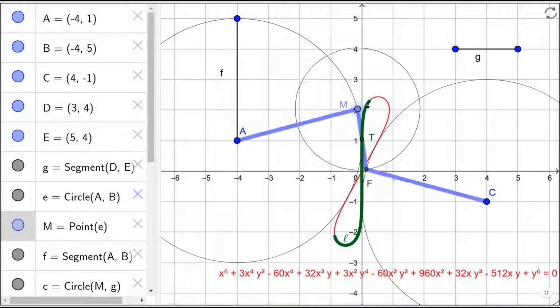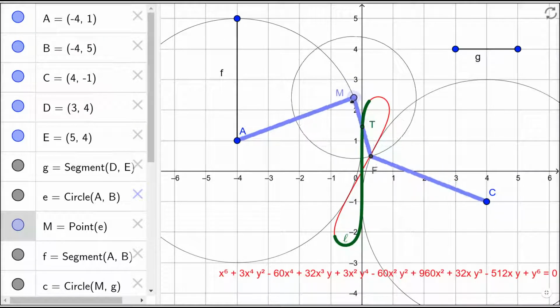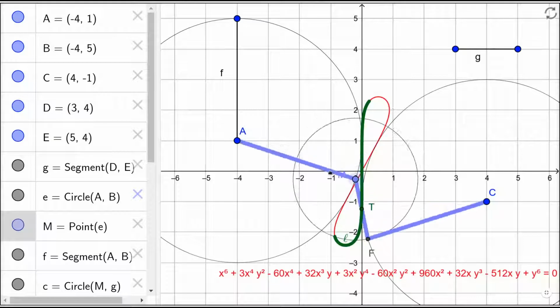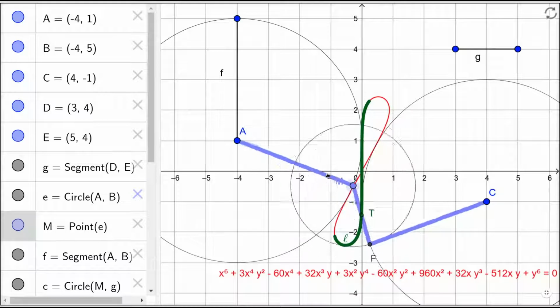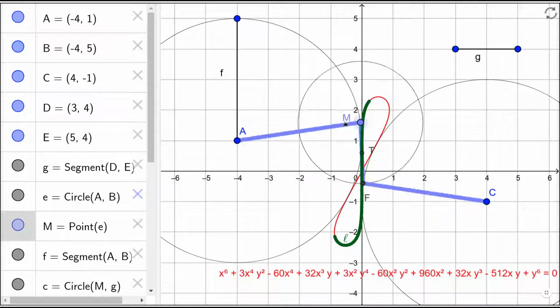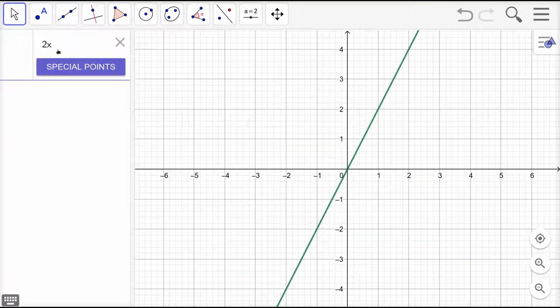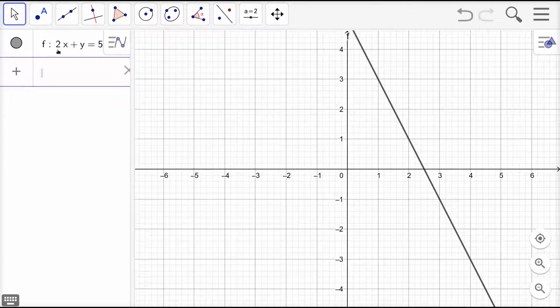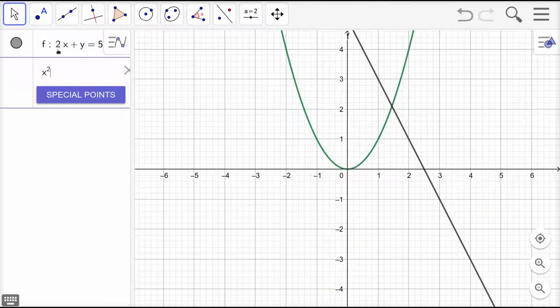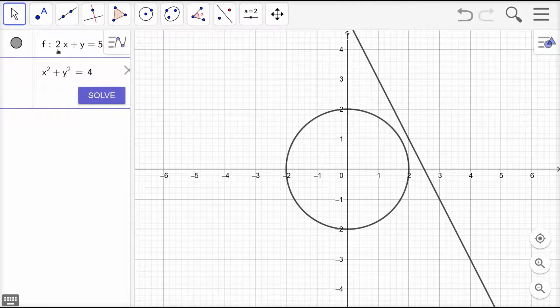In school we learned that an equation of a curve is an algebraic representation of a geometrical object. When all solutions of that equation are plotted in a Cartesian coordinate system, all points of the curve can be obtained. For example, lines are associated with linear equations of x and y, for instance, 2x plus y equals 5. Also circles can be described by quadratic equations like x squared plus y squared equals 4. Also the equation y equals x squared plus 1 depicts a parabola.